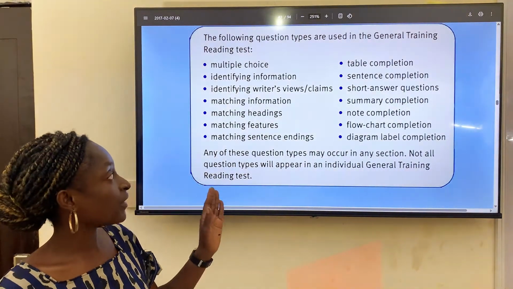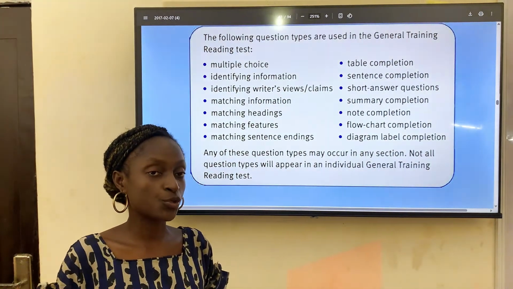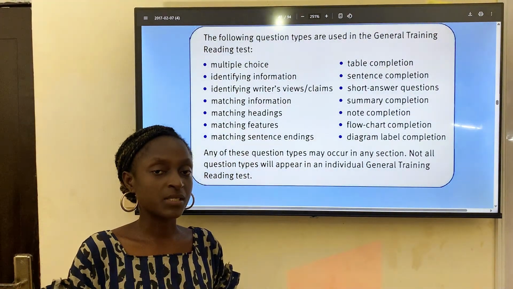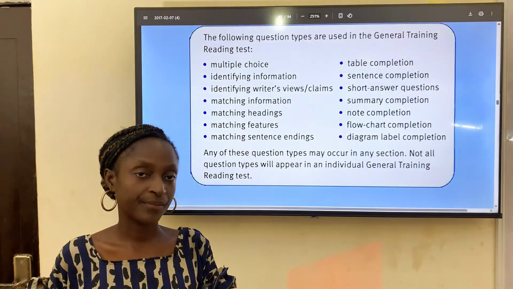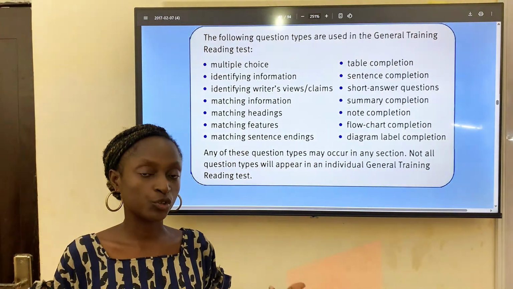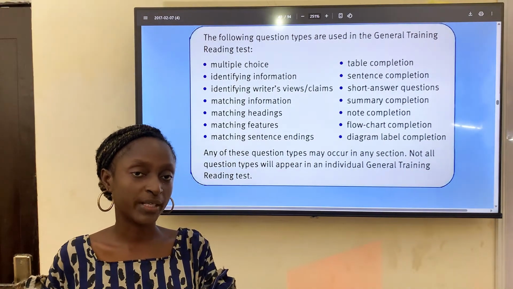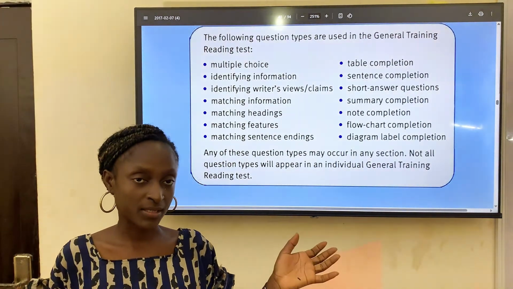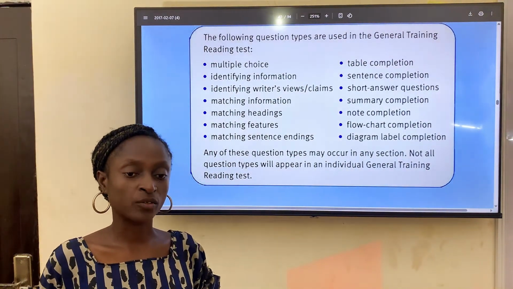And we have another kind of multiple choice under the IELTS test, where we have to choose 2 alternatives or options. So when we have that, instead of the options stopping at D, we would have it extended down to E. That's for 2 options. Another one like it is the one where we have to choose 3 options. So that would have an extension from A down to G. So when we have letter A down to G, we are choosing 3 answers. So that is the multiple choice question type on the IELTS test.